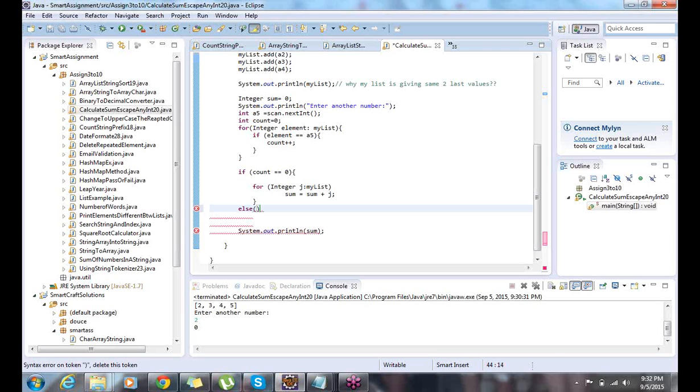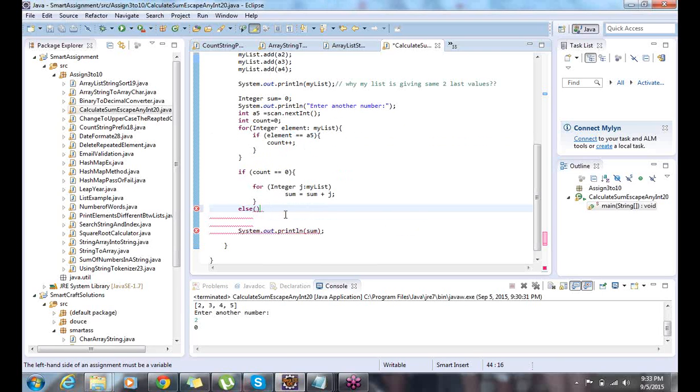Yeah, I understand this condition, but my point is, how can you exclude that number so that you can sum up the other 3 that are remaining? Okay. If that number is already there, you want to exclude that number and sum up the rest.